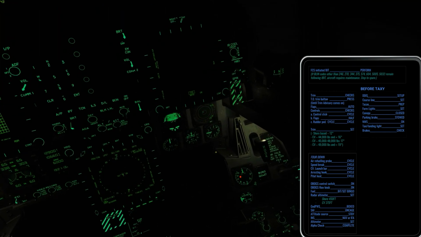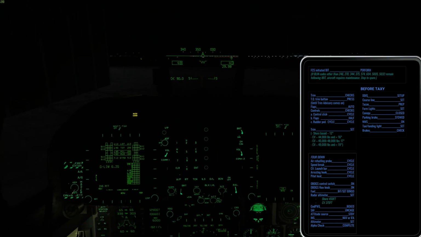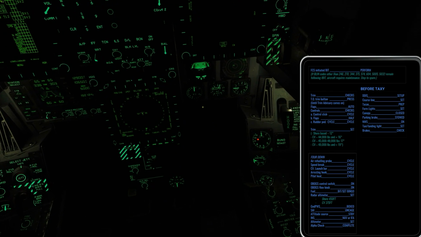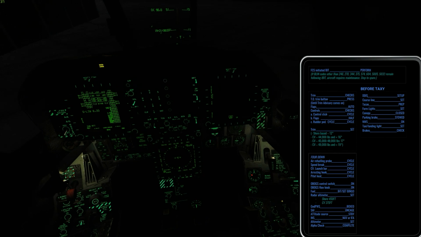You can confirm the QNH was 3000. It sounds about right. I don't quite remember. Yeah, we'll use that. Unfortunately, the ATIS is not working on the Persian Gulf map for some reason.